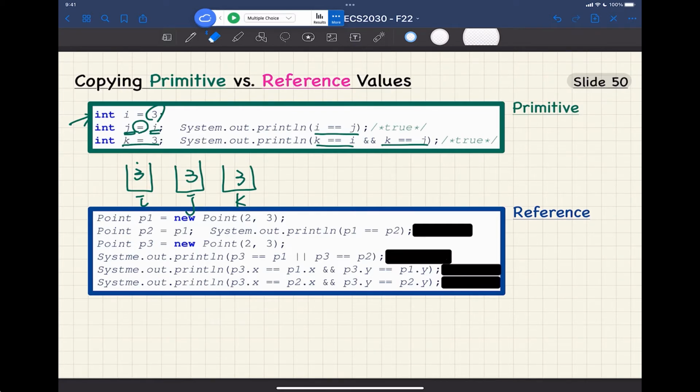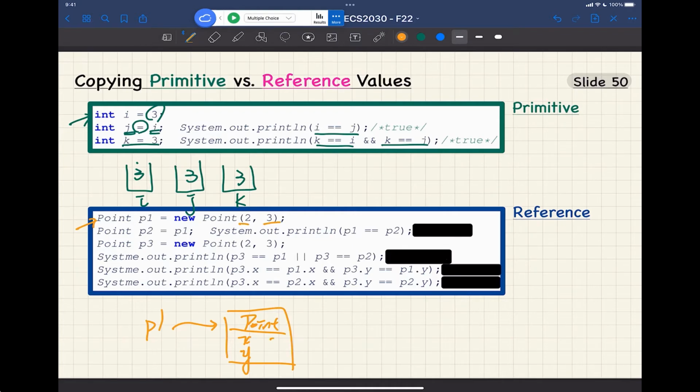Good question. Let's now take a look at what's happening here, just to get more idea. Let's assume we have the Point class that's in your slides. The first one, let's try to trace it. P1 stores the address of some point over here, and we assume that we've got X and Y.